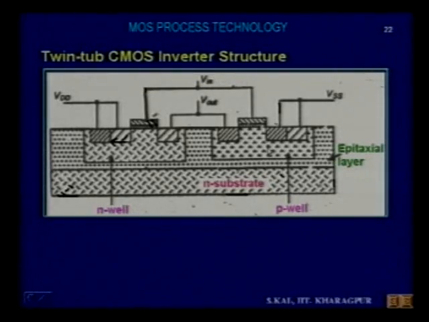Two tubs are formed. And before going to twin tub process, we have to check why we need it. We have to see why we need twin tub. The NOL or POL process has got some limitation. What are the limitation? Because one of the transistor will be good because you are making the well, that well implantation you can adjust doping level, but whichever is made on the substrate, that you cannot adjust separately, because substrate, you have to live with the substrate doping.